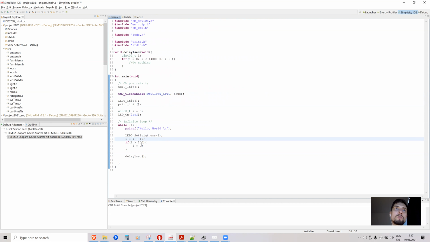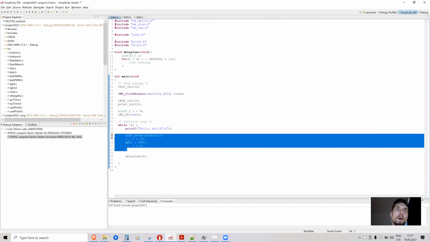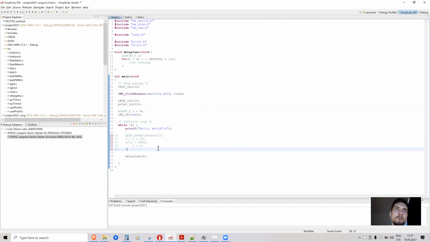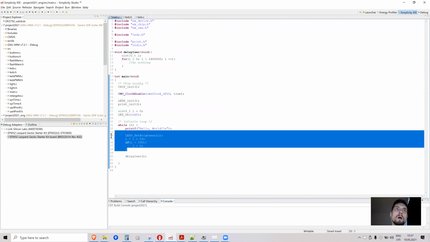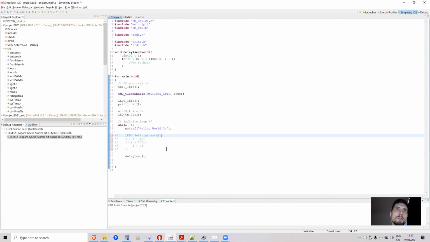So what we will do is we will just write an example code here for dimming, but we will not change the brightness. So in my main code, I will just comment out these lines. You can select the lines, press Control and /, and it comments or uncomments all the lines that are selected. Basically, this code just says hello world and waits 1 second, hello world and waits 1 second, so that we see that the code is alive.